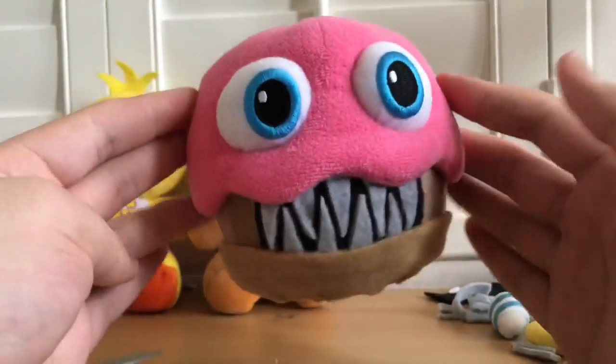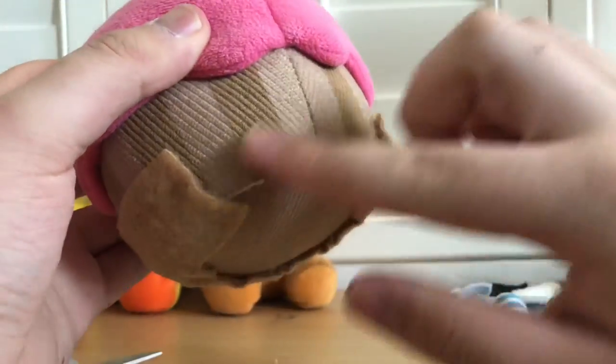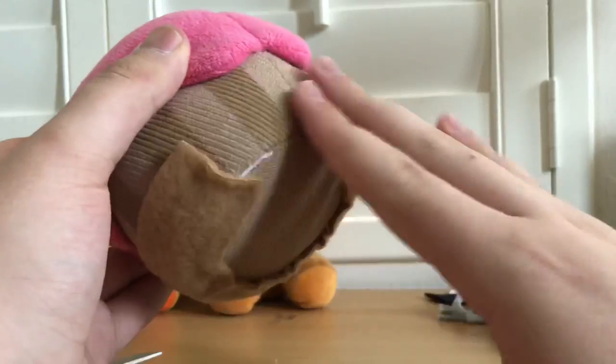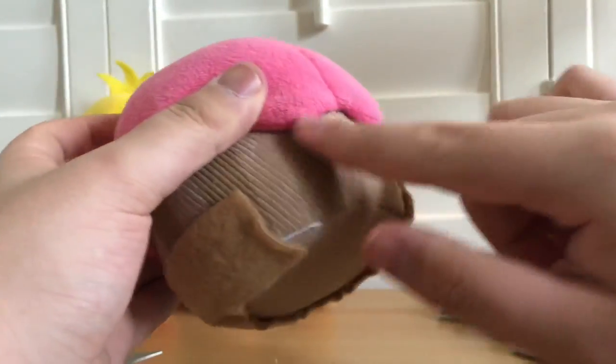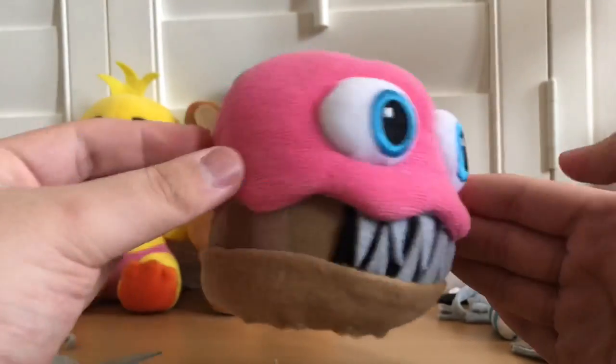There we go. Let's kind of push it down farther. That looks really cool. In the back, you could just add some sort of little thing just to make it so that those meet up. You could add, like, maybe some pink frosting coming down. Because you never see the back of him, so we don't know what the back of him looks like. But yeah, that's what I've got so far.